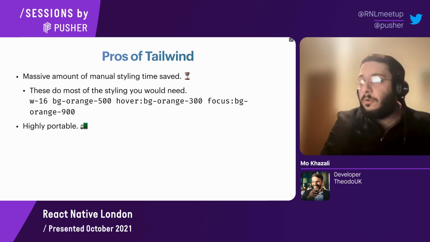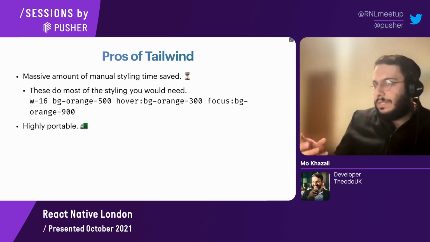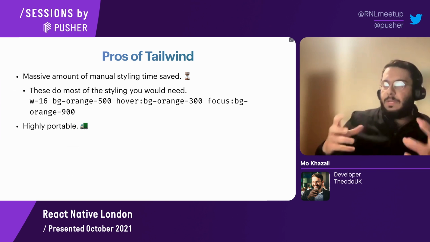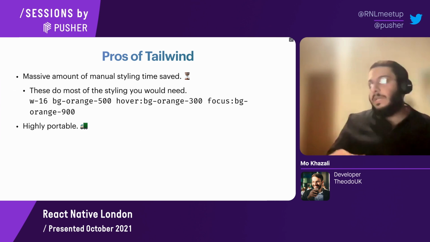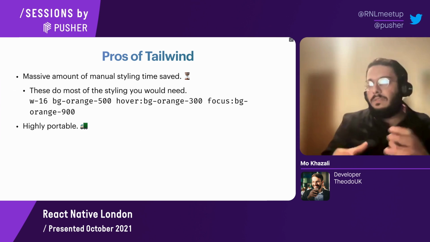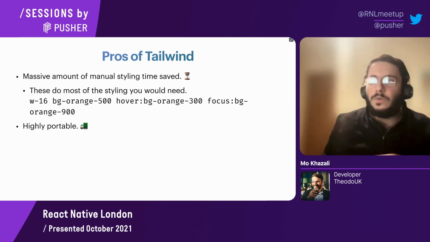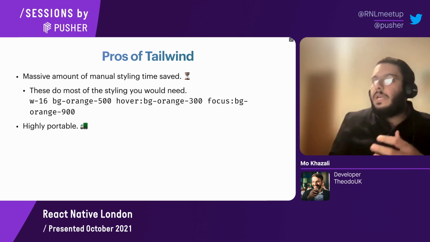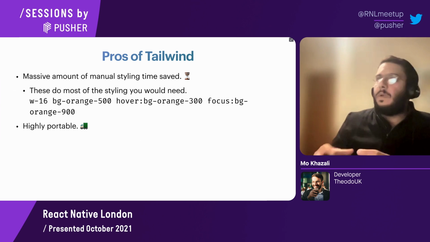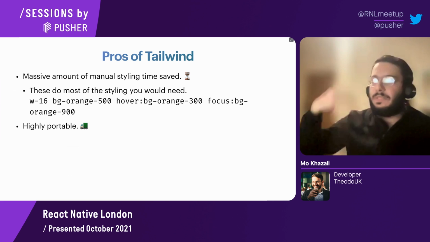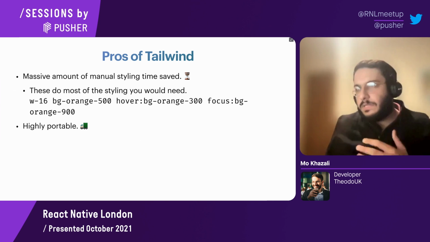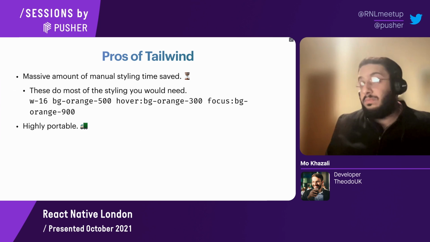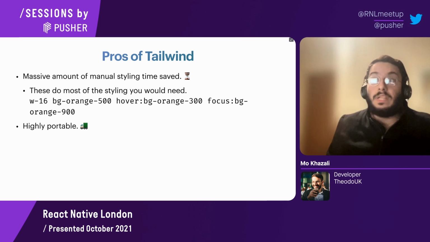The next point is that it's highly portable. So by having your styles as part of your components, it means that if you're wanting to copy over a specific part of your component tree and move it to another project, or maybe another page, you can simply copy it over and it copies all of the styling with it. You don't need to be concerned with finding where the styles are. Maybe it's a few components up the tree and you need to copy the styles from there. There's none of that. It makes it highly portable, which I think is a very key and helpful pro of Tailwind. It makes developing and iterating a lot quicker again.